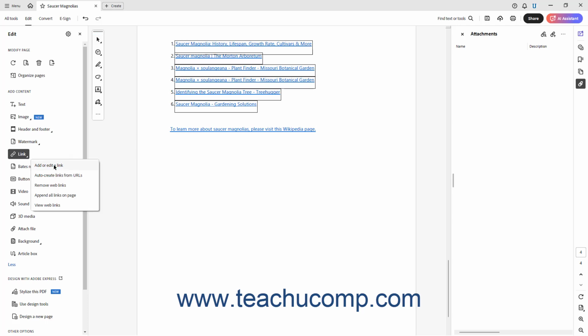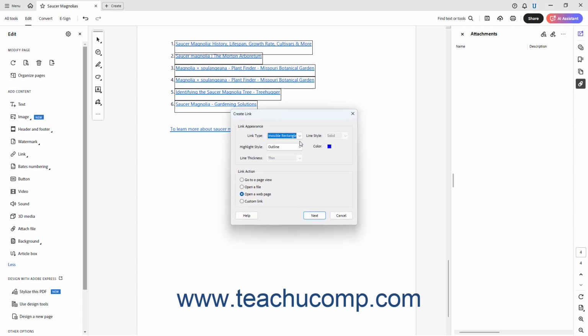drop-down menu. Then use your mouse pointer cursor, which appears as a crosshair when held over the PDF page, to click and drag over the area within the page where you want the link to appear. As you click and drag, a blue box shows you the border of the link. When you release the mouse button, the Create Link dialog box then opens.